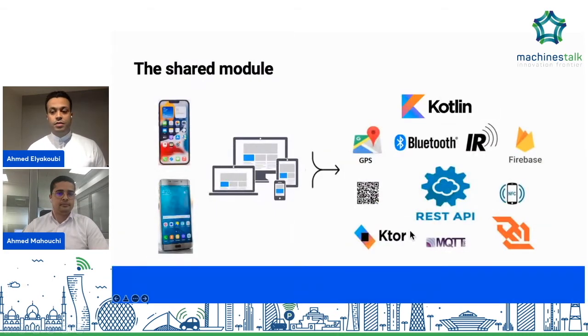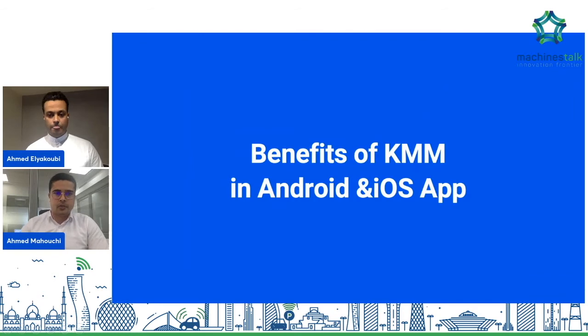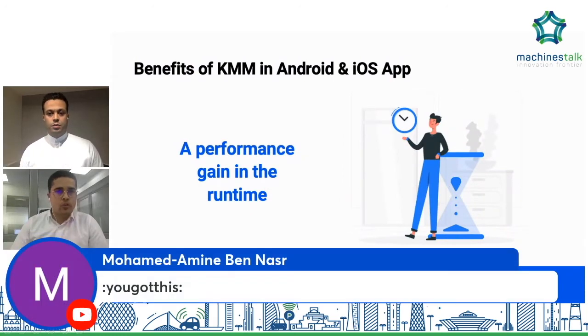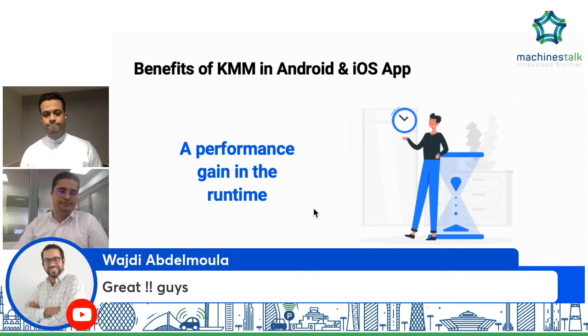Okay, as we said, very easily, Kotlin Multiplatform is the mechanism of sharing code across multiple platforms. This means we can share the common business logic, data objects, interfaces, repositories, and state across platforms like, as mentioned before, Android, iOS, web, and so on. Yes, so easily, one of the most important benefits here is the performance gain at runtime when we use the shared code between the multiple targets.